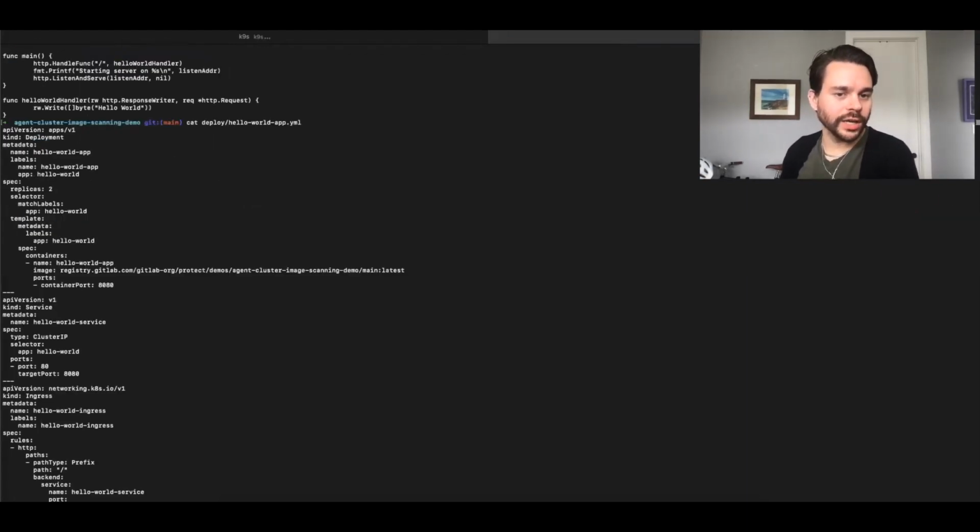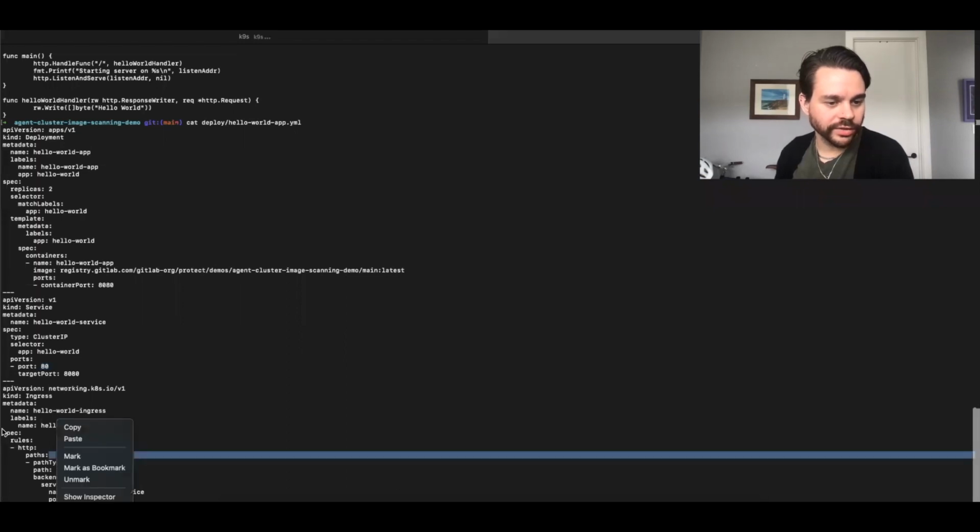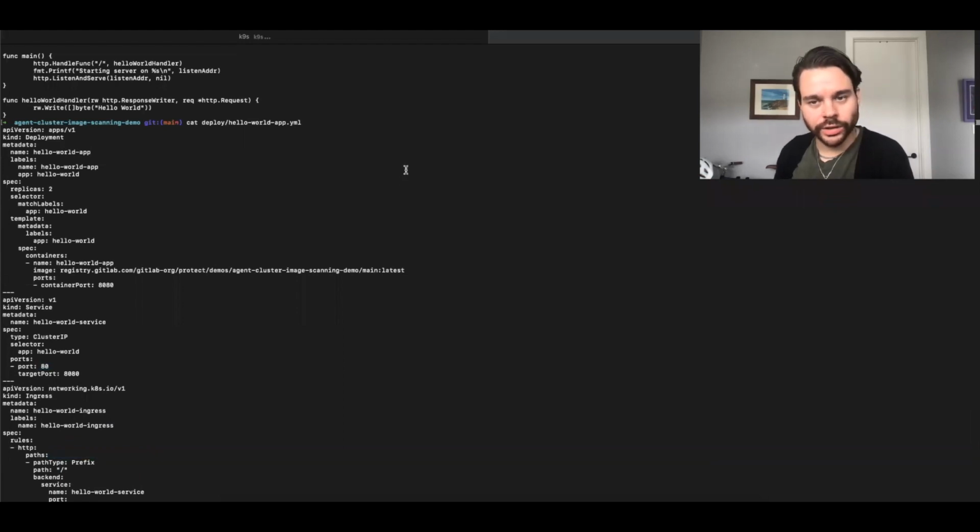So I have a hello world app.yaml manifest, and this will create a deployment with 2 replicas using the image of my application. And it has a service which will allow this application to run on port 80. And then there is an ingress which exposes this application on port 80.